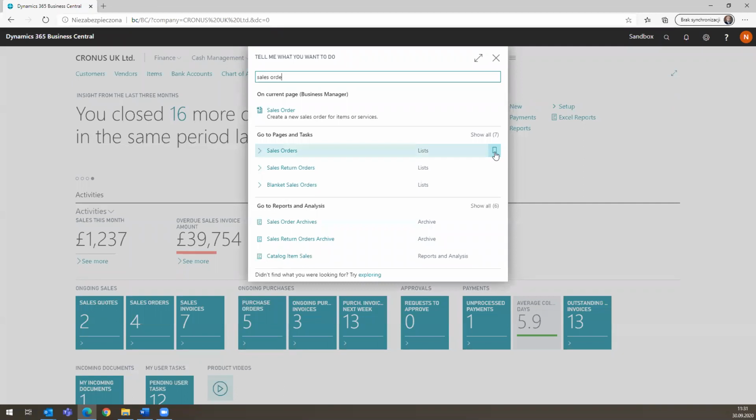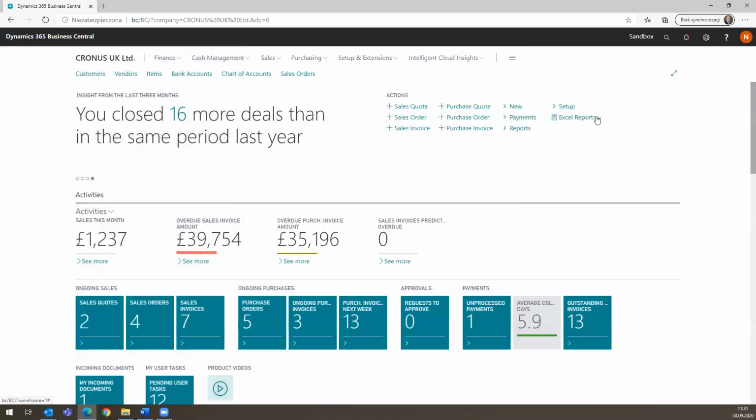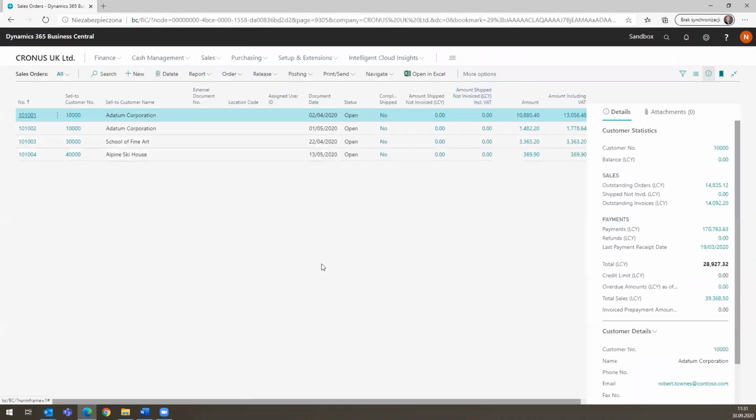If, for example, I would like to add sales order as a bookmark, so I don't have to type it in every single time, I just use this bookmark button. And as you can see, the bookmark was added. So now I've got sales order right here, and I can jump straight to this. All right.